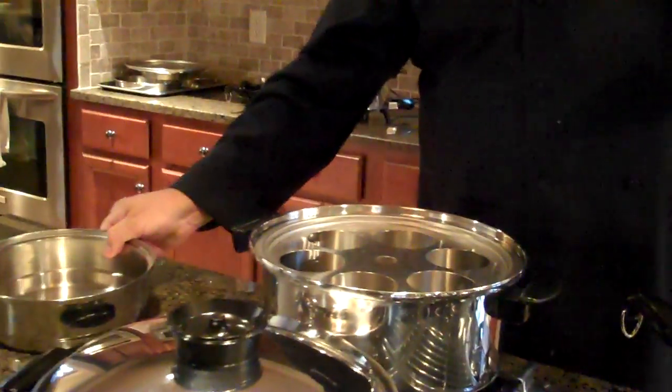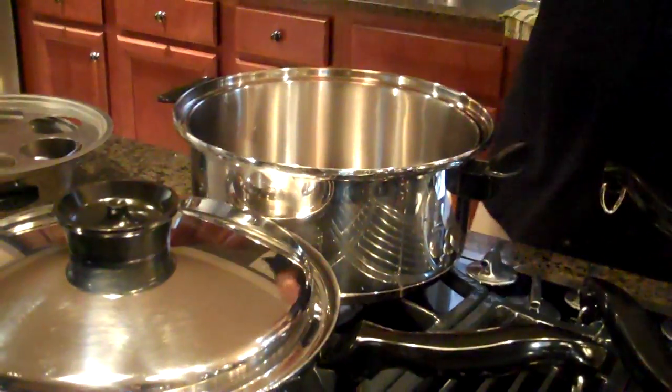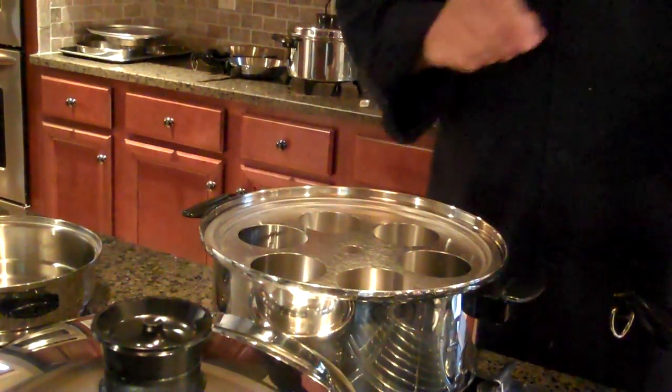One way is you can cook inside of your pan several different items. This is our 6-quart Dutch oven, and in here you could start a roast or a meatloaf, cook it on one side for a few minutes, brown it real good, sear it, flip it over, dump in some potatoes. Put the utility rack on here. The utility rack comes with 6 cups if you've got the basic set, and on the DVD you can see you're doing roast and potatoes and carrots and then corn muffins in the 6 cups.